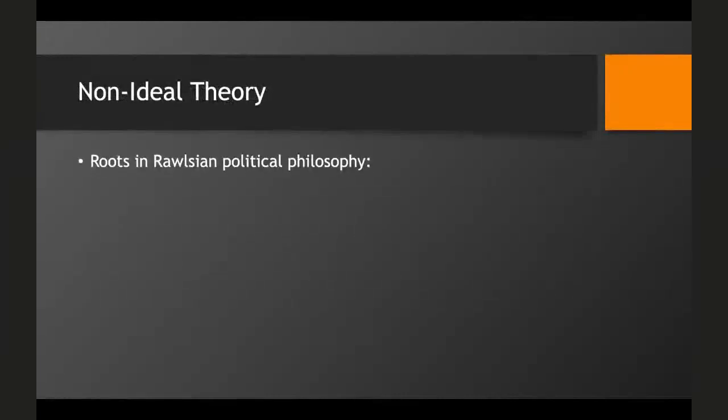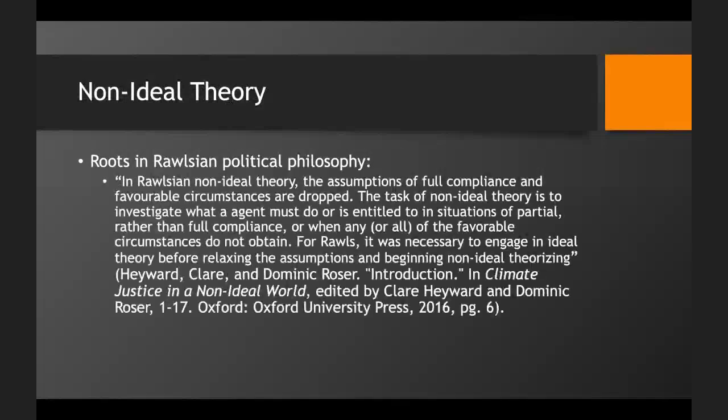Non-ideal theory has its roots in Rawlsian political philosophy, and this is based on the idea that when we move from the ideal world of a theory of justice, from the abstractions of the original position, to the real world, we face two potential problems. The first is non-compliance, and the second is unfavorable circumstances. And so we need to do some sort of non-ideal theory where we relax some of our assumptions and theoretical burdens in light of these challenges.